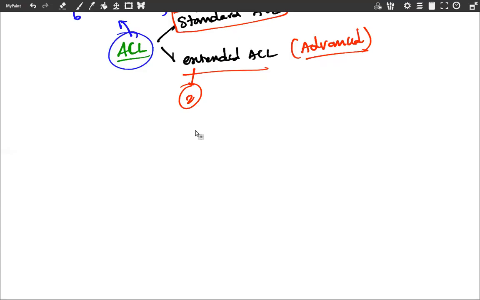You can understand it like this. The restriction can be done in three levels. One is you can block one single device, one single PC. Or else you can block everyone. Or you can block a network. These are the three kinds of scenarios that we may have in a network.